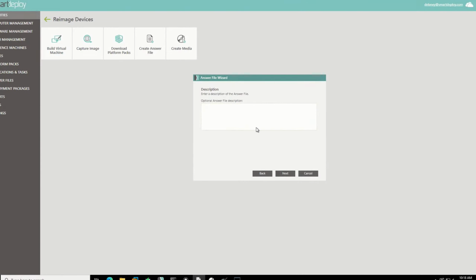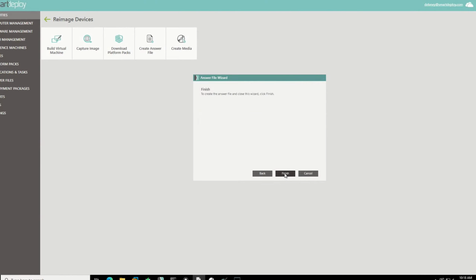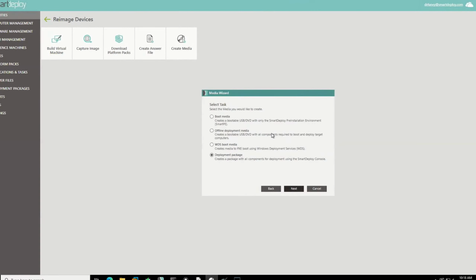You give it a description if you'd like. Again, if you're sales versus engineer versus marketing, you might want to put a little description and say, hey, this is the intended use case, but it's just for your own notes. Quick summary, and that will be it. That little XML gets saved, and then you have a deployment scenario kind of pre-baked. Generally speaking, as I mentioned, you'll end up with several of these different things for your deployment scenario. So in the case of the answer file, since it's using packs from the product, that's going to keep up to date as you download it from it.